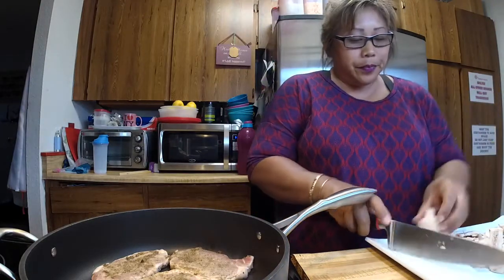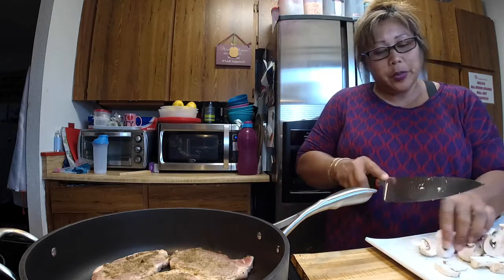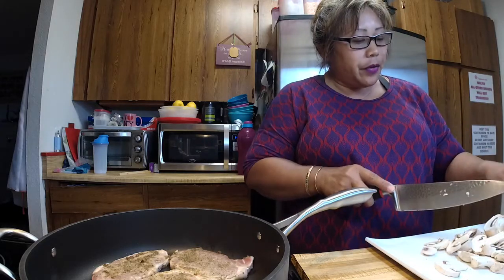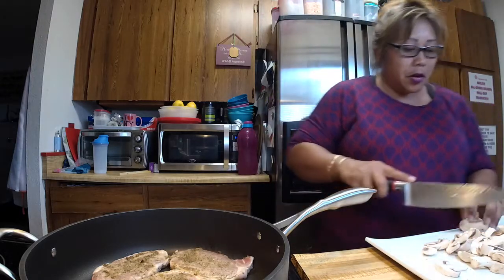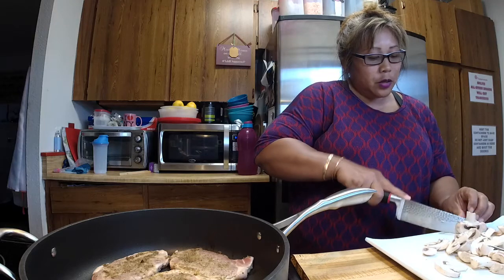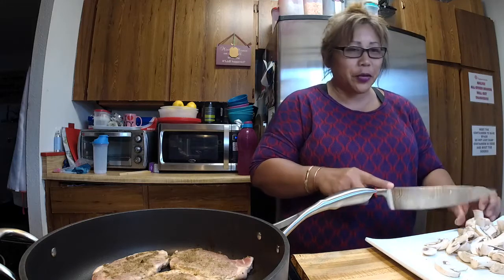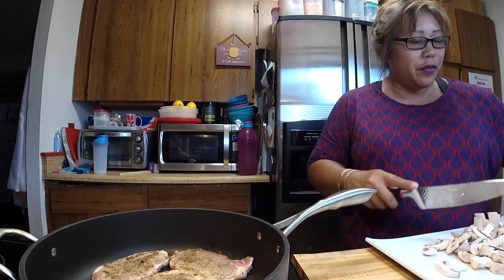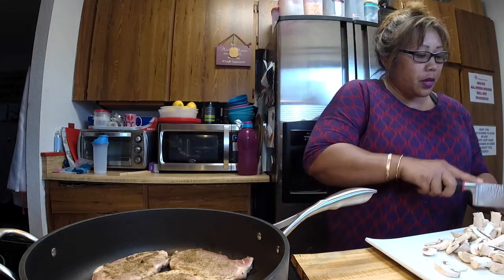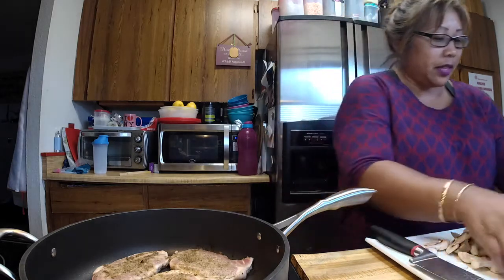I'm slicing up my mushrooms — this is going to go in afterwards. There's all these tables here because I've got to keep my camera plugged in. We have a slicing wedge but I don't want to take it out; we're just going to slice it like this. If I was doing a lot of mushrooms I'd probably take it out, but I'm not. For the cream spinach it's going to be very basic — just heavy whipping cream, a shallot, and garlic. Hi Haley!